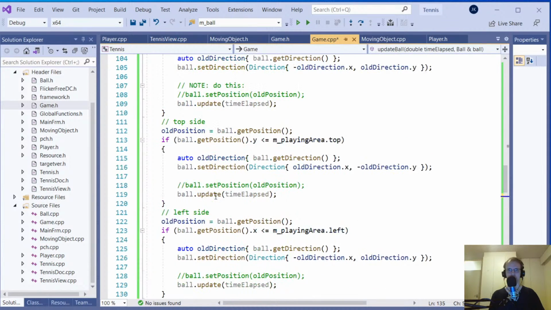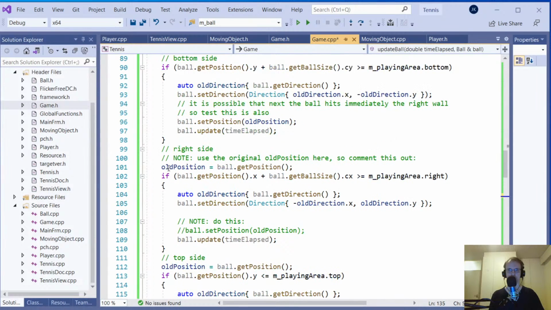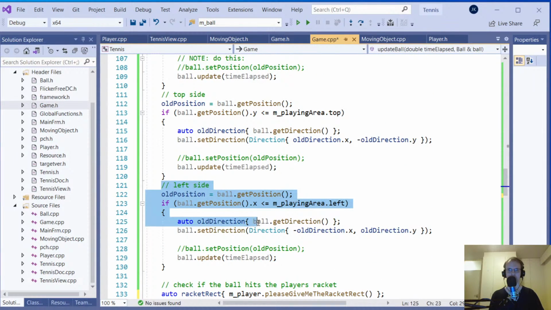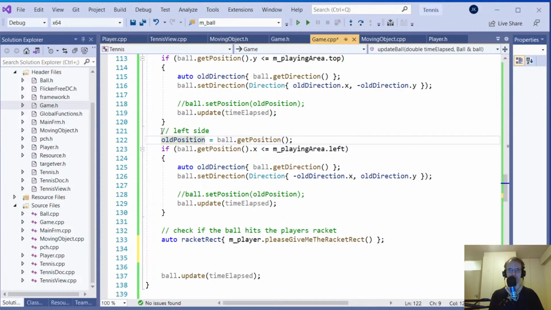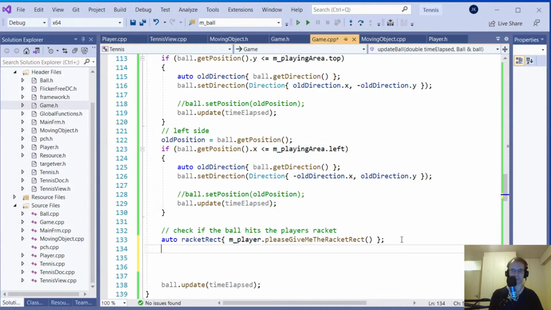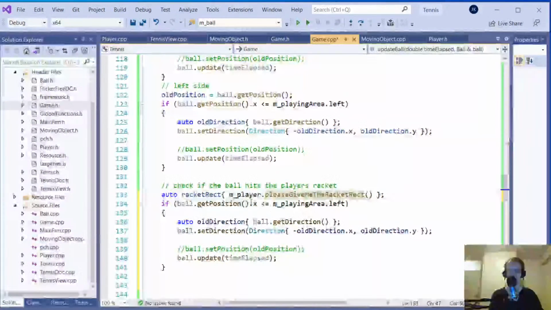That's gonna be the same as what we're checking here, this left side. It's the same as when we're checking if the ball is hitting the left wall. It's a similar check. So I'm gonna just copy this code from here. Okay, so let's see what we need to change here.